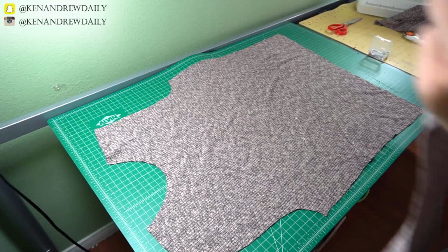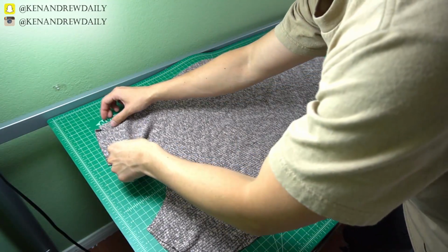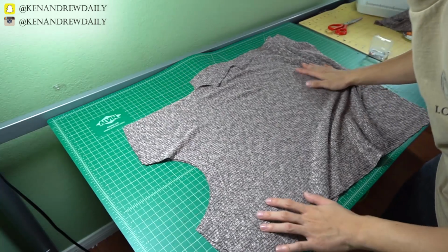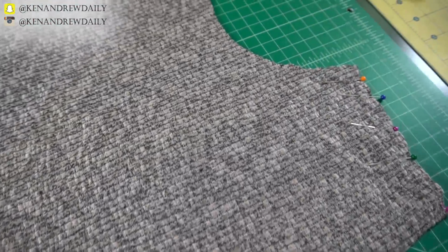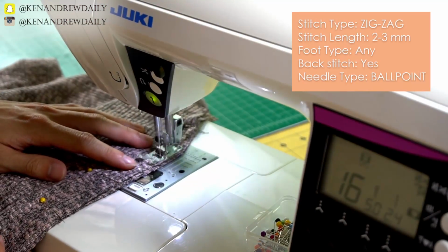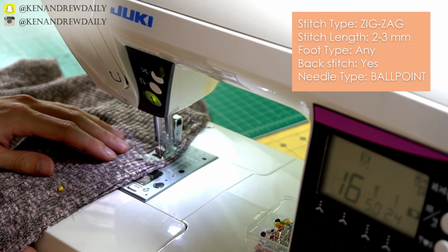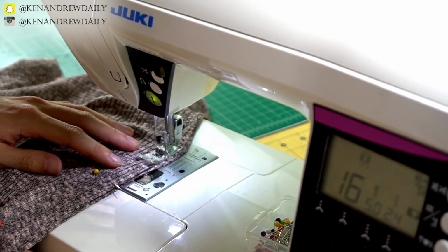Next we need to sew the body pieces together. Have one body piece with the right side showing up, and have the second body piece face down over the first one. Proceed to pin along these marked areas. Here's a quick overview of how the pinning around the body piece should look. Take the body piece to your sewing machine and do an overlock or zigzag stitch along the pinned areas.